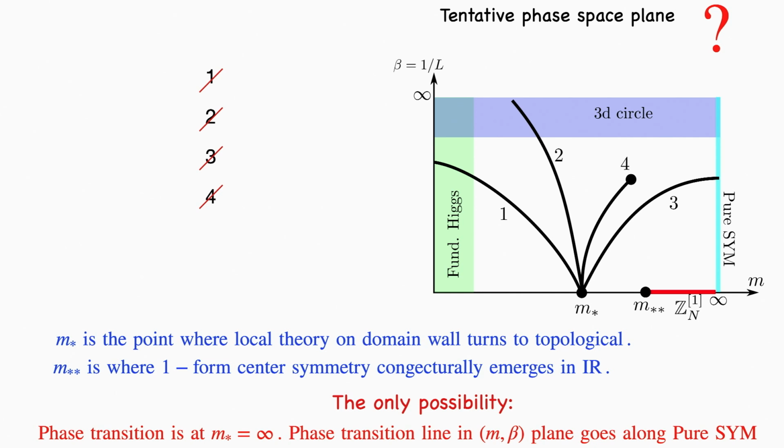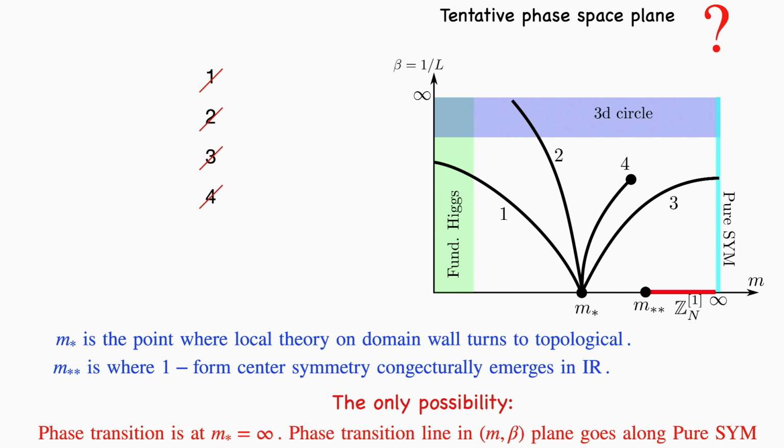Now we can quickly exclude all of these options, because let's say take option 1, then you would be able to see a phase transition on this greenish strip. I'm finishing, I'm sorry. And we don't see it. Line number 2, the same story. Line number 3 adds this line where all quark masses are infinite, and therefore adiabatic continuity works, and then there is no such transition. So we are forced to say that there is no such point here, and the points of phase transition are only at m equal infinity. Not at large m, but at m equal infinity.